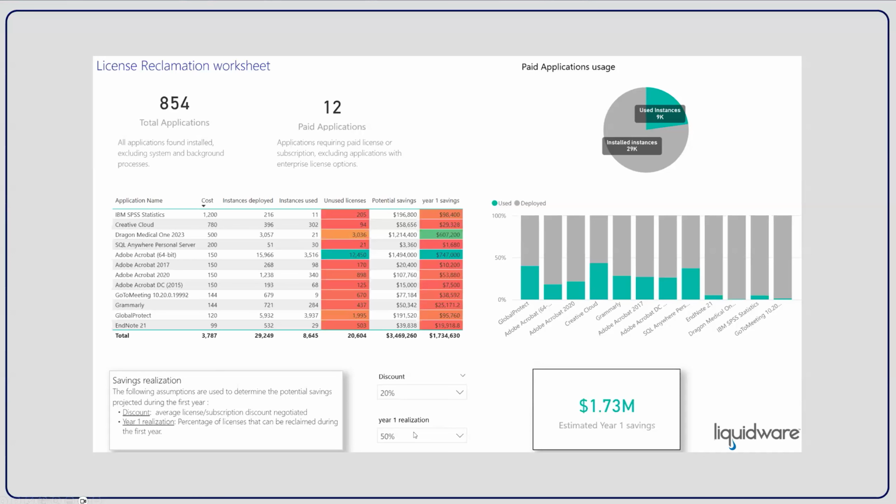By default, we assume that you can only reclaim 50% of those licenses. That's because of multiple factors, not just the customer's ability to execute, but contracts. You've probably signed enterprise or site licenses. Actually, enterprise licenses were excluded from there, but it's more and more common to buy 3-year or 5-year contracts. So it's not because you're not using them that you'll be able to get out of the contract the same year. So we want to factor that in.